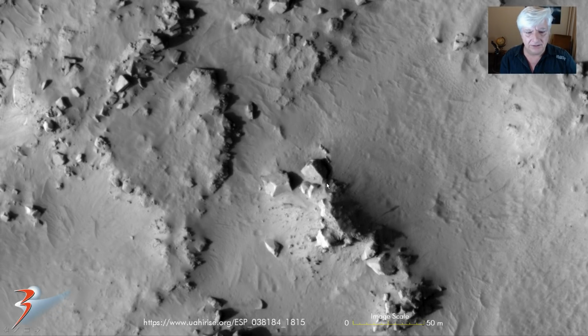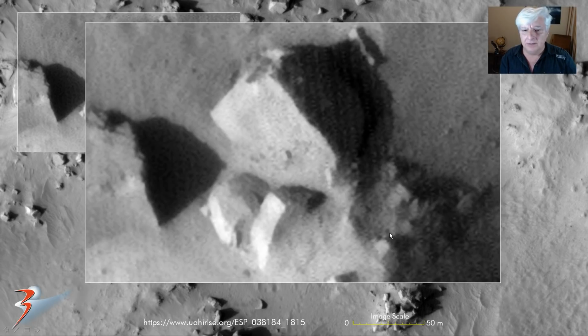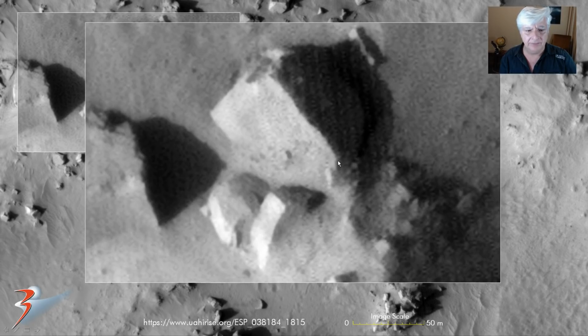Also some more blocks. Check out these two huge ones here. I'm zooming in on this pile. So this one's about 22 meters long, about 6 or 8 meters, let's check, yeah, 6 to 8 meters wide. So it's bigger than the pregnant woman of Baalbek, Lebanon. Check that smooth surface. There we've got a hole right in the center, straight edges, more rectangular block or blocks over here, and this here even looks like it could be a circular object with a square feature in the center.